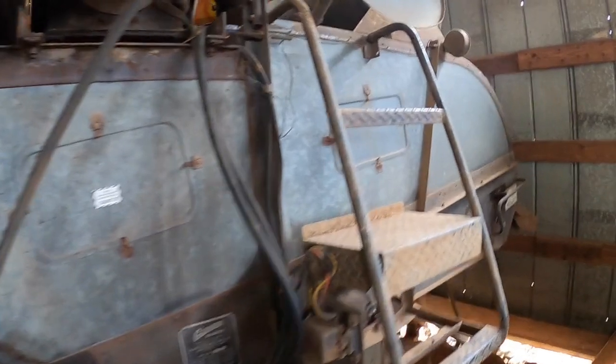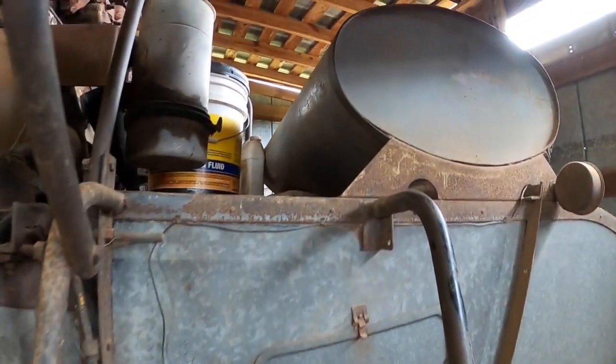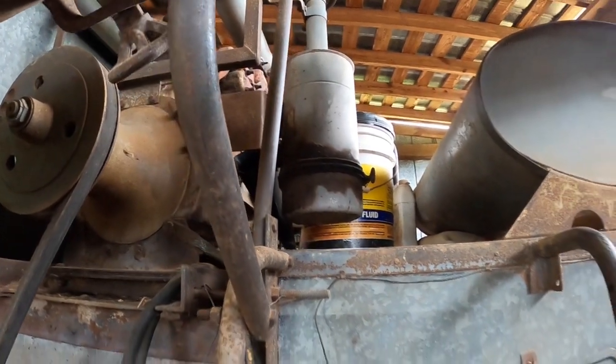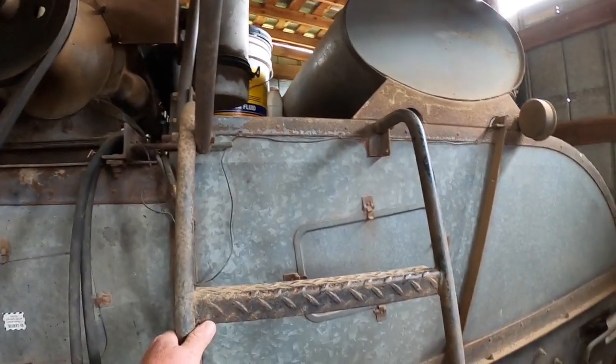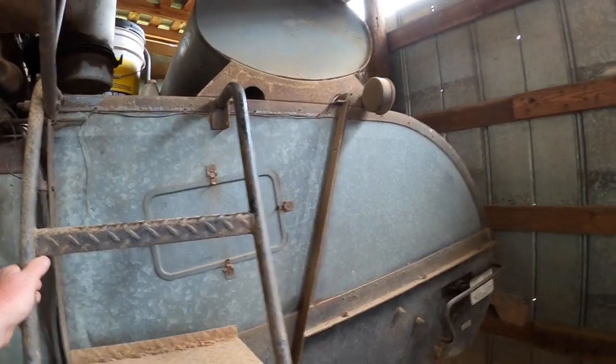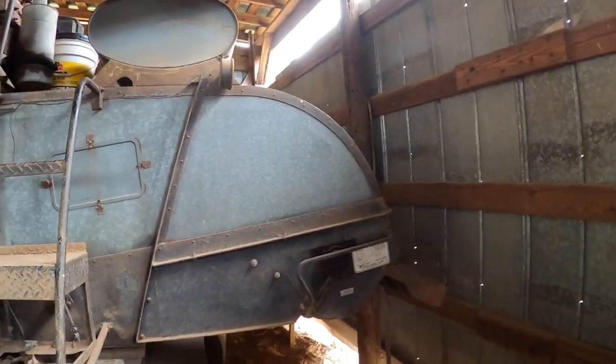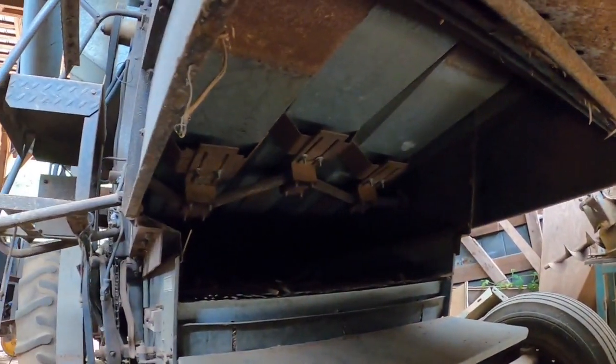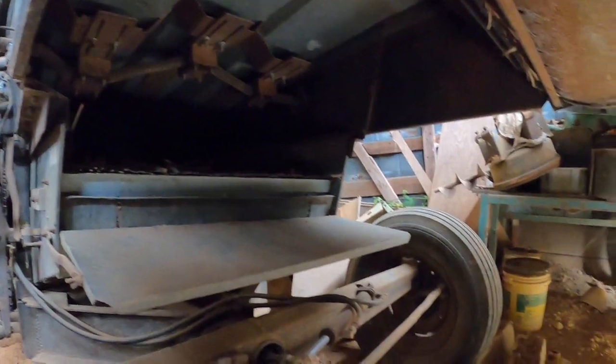Let's see what we got here. There's the tank. Like I said, AC engine. We'll get you up there in a minute, see what we got going on. I gotta see all what I'm gonna need, but let's step over anything here. We'll see how it does.